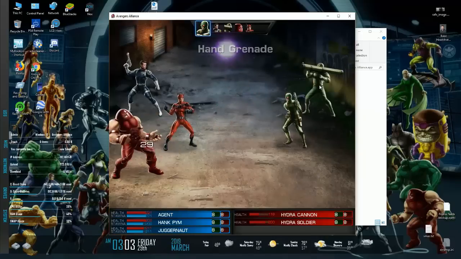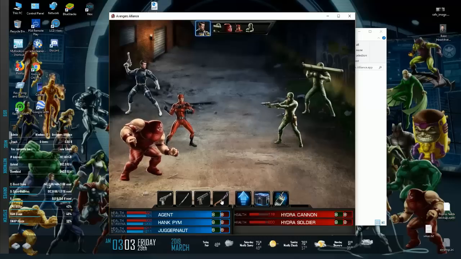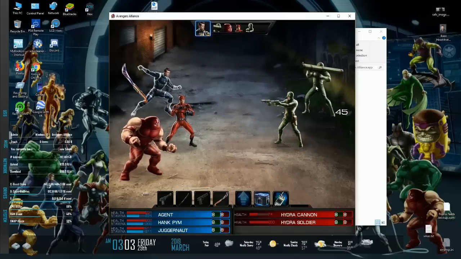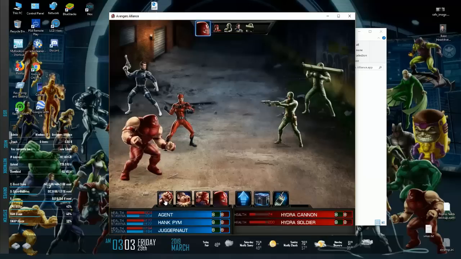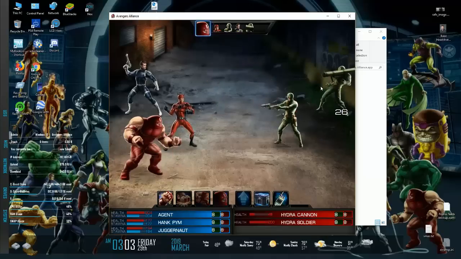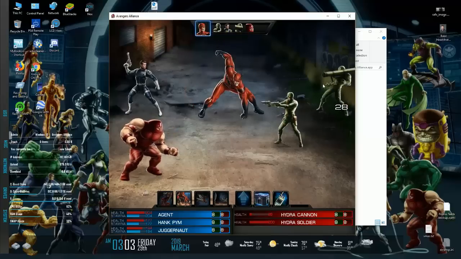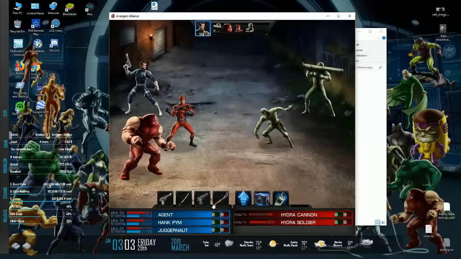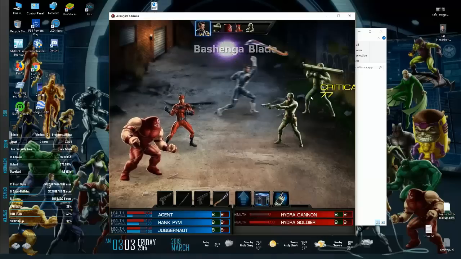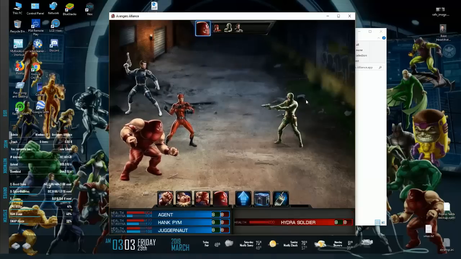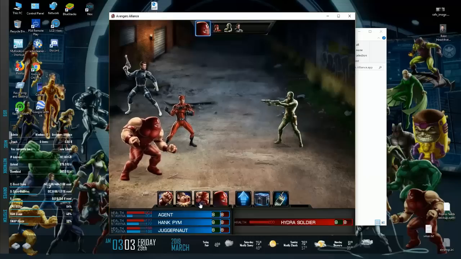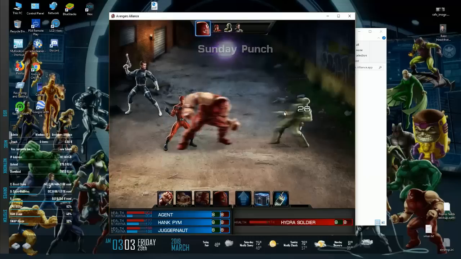Oh, hey, good shot from Pym there. Pym and the agent doing some damage on this fight. So one of the bugs that existed way too long in the game and was never ever fixed, even though I reported it several times, is the no passives before actions bug. Let me give you an example.